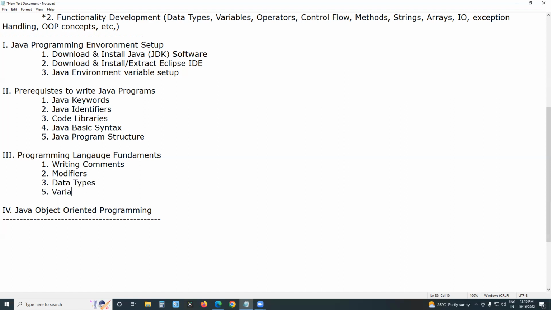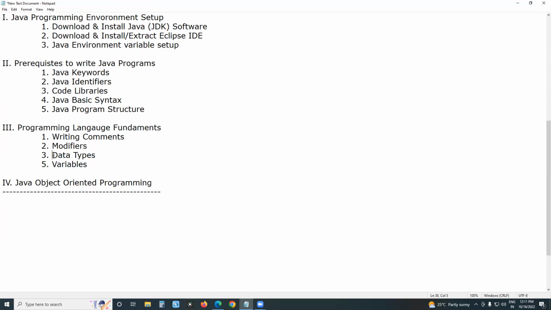Data types: specifying the type of data. For example, number, character, string. In numbers also, integer means whole number. Float means number with decimal places, etc. Data types specify the type of data for declaring variables.